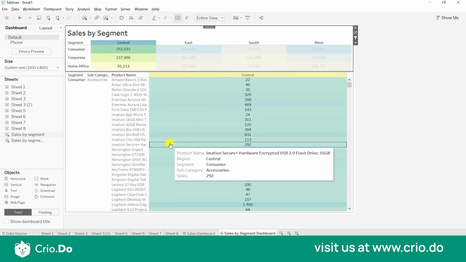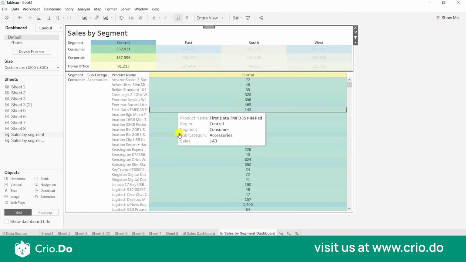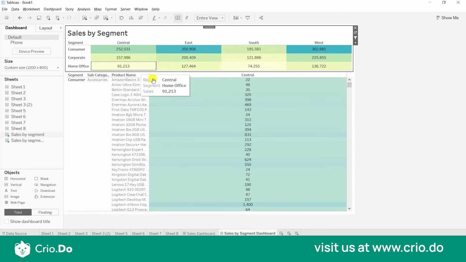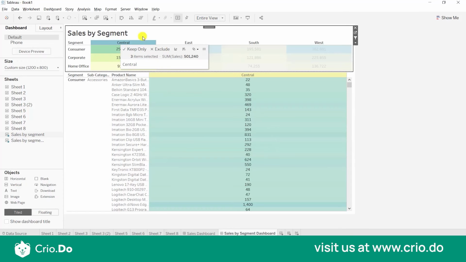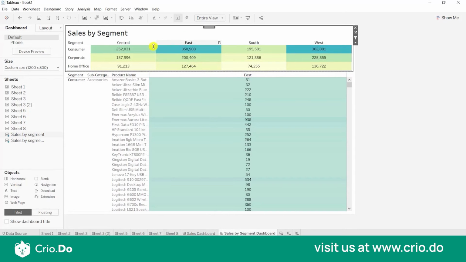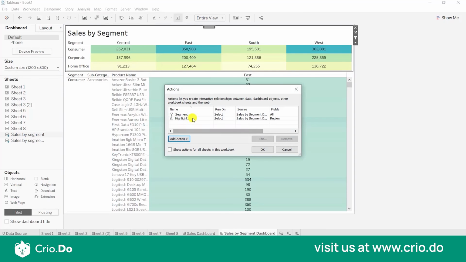So if you see the region, if you click on the region, because the action is working on the region, and there is also one more filter for highlighter. If you click on region, the highlighter option will highlight the central part only because you have central. And we just keep all values, right? So if you just give the highlight option, it will show you the options which are only highlighted. That means whatever you clicked on.